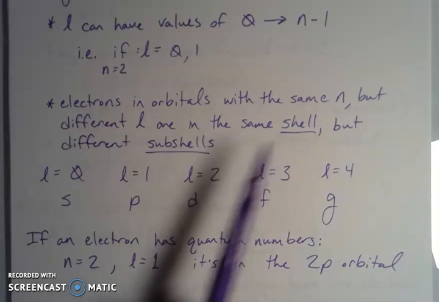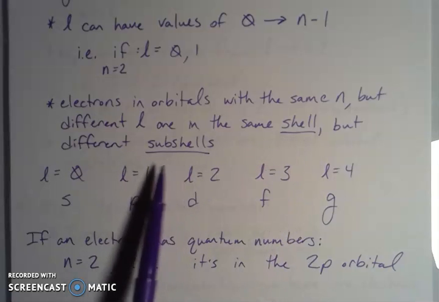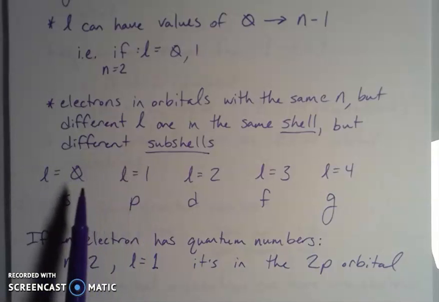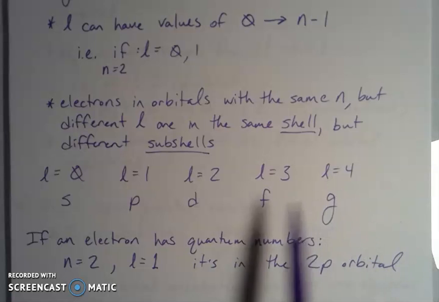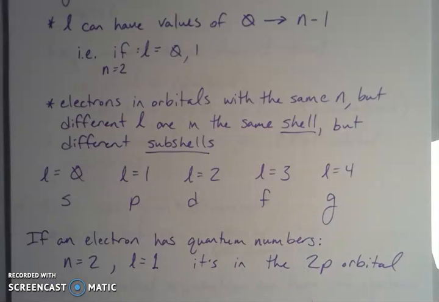So shell is energy, subshells are orbital types, and when we have an L equal to 0, that's an s orbital. If we have an L equals 1, it's a p orbital, an L equals 2 is a d orbital, etc. And you can kind of go up the pattern there. So S, P, D, and F are the ones that we as chemists focus on. Physicists get a little more theoretical and get into the G, H, and I, but we'll focus pretty much up until L equals 3 here.